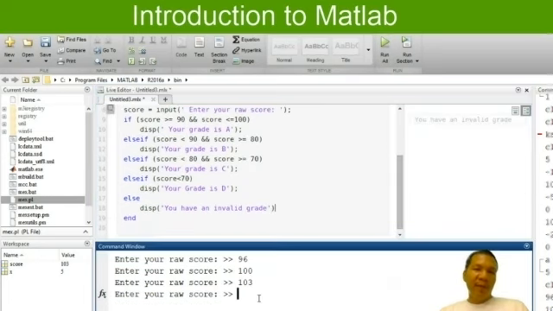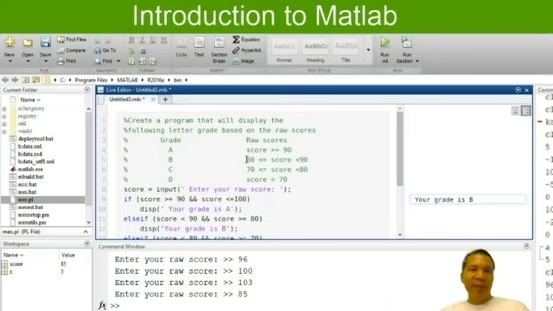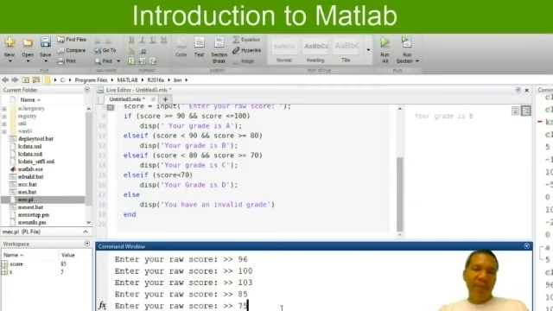Let's try if your score is between 80 and 90. Let's say 85. Your grade is B, which is correct. Let's have another one, let's say 75.